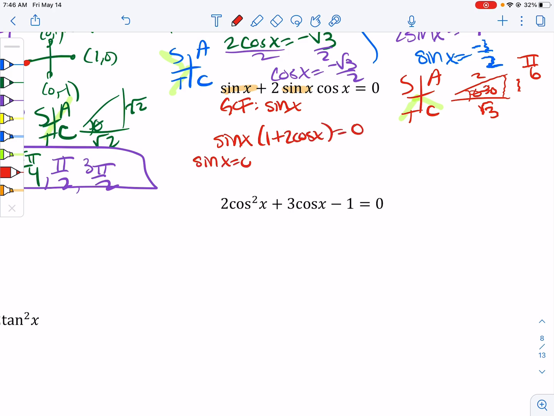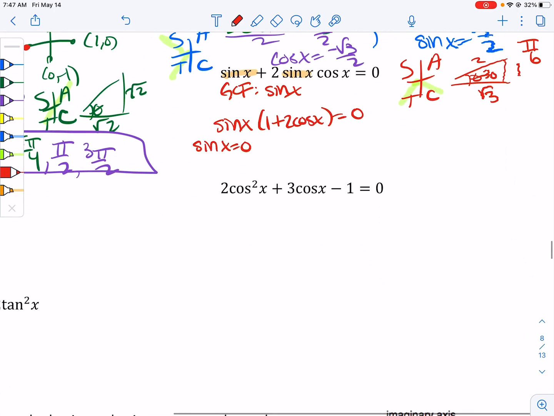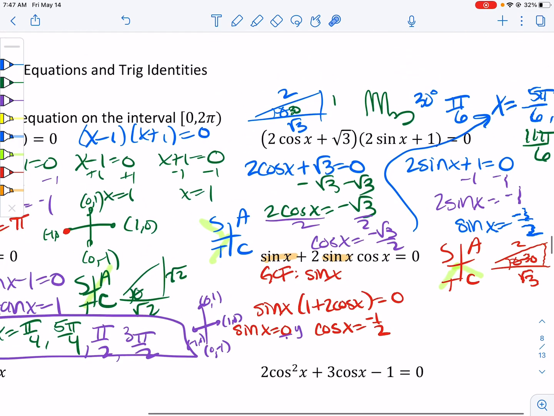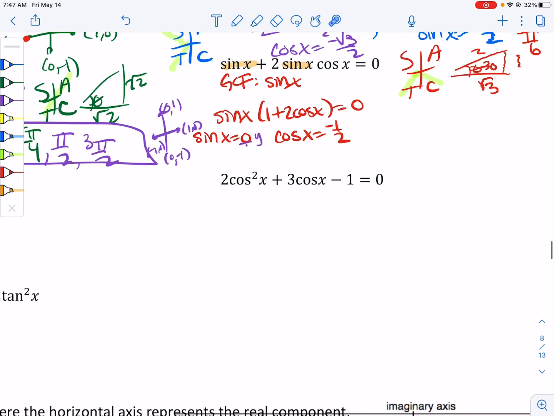So that means we set each factor equal to 0. So now it looks like our previous 3 problems. And then when I set this one equal to 0, if you can see that you subtract the 1 and divide by 2, you can just skip to cosine of x is negative 1/2. Okay. So our sine of x equals 0 is going to be on our axes. So 1, 0, 0, 1, negative 1, 0, 0, negative 1. Okay. So the sine is 0. Remember that the sine is our y value. So I want where the y value is 0. Well, our y value is 0 at these two spots. So we're going to pick 0 and pi. Between 0 and 2 pi, I'm picking 0 because it's equal to 0 but not equal to 2 pi. So we get x is 0 and pi.